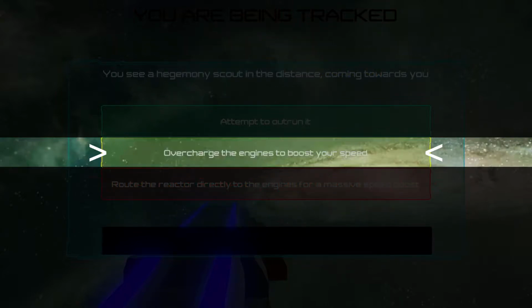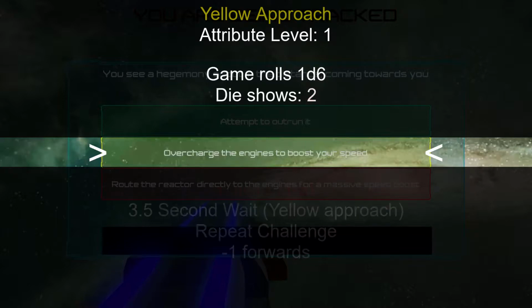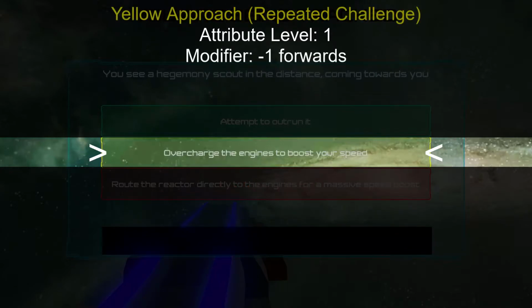Let's say that the player has chosen the yellow option on a challenge with attribute level 1. The game rolls a single 6-sided die, or 1d6, and the result is a 2. This is a failure, so the player must attempt the challenge again after a 3.5 second wait. The player also receives a minus 1 forwards. Let's assume that the player chooses the yellow option again. Because the challenge is being repeated, their attribute is still at level 1.